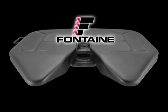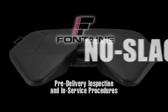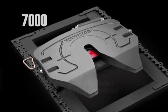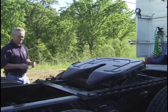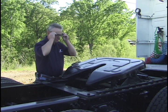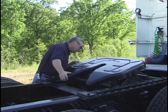Welcome to Fontaine International's pre-delivery inspection and in-service procedures for No Slack 2 fifth wheels. This program covers 7000, C7000, and 6000 models. Remember to exercise extreme caution, follow all stated and customary safety procedures, and be sure to wear safety glasses. Begin with a visual inspection.